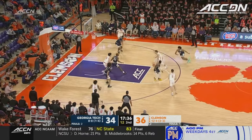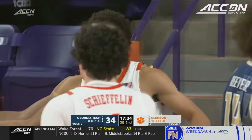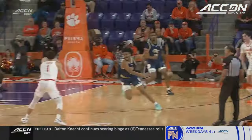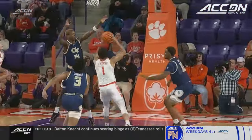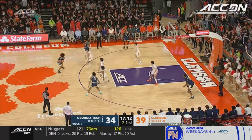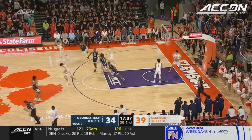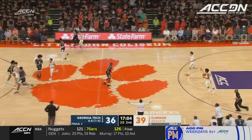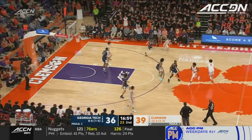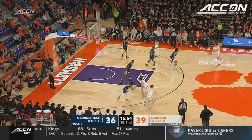Cross-court pass tees up Hunter, drives the lane, gets the foul — and-one opportunity coming for Chase Hunter. You go reverse and then swing back to the top; that gives Hunter a driving lane. Shot clock under 10. George got P.J. Hall up in the air with the floater — but that's the first time George has gotten by P.J. Hall on the perimeter. Hall has played very good perimeter defense keeping him in front. 10 points for Nathan George, he leads the Yellow Jackets.